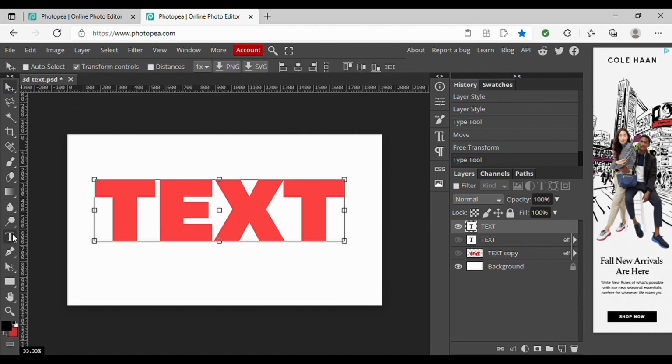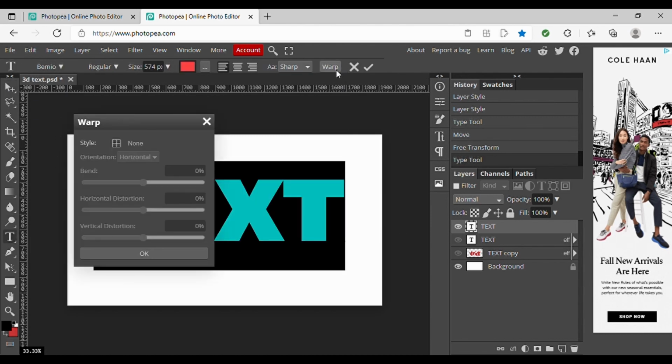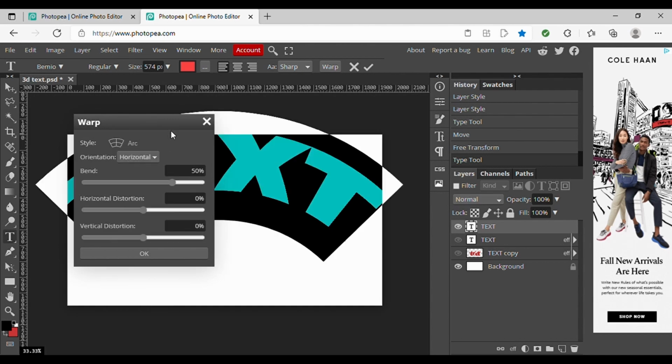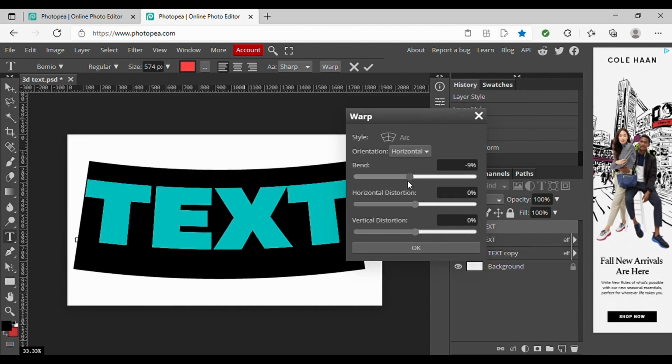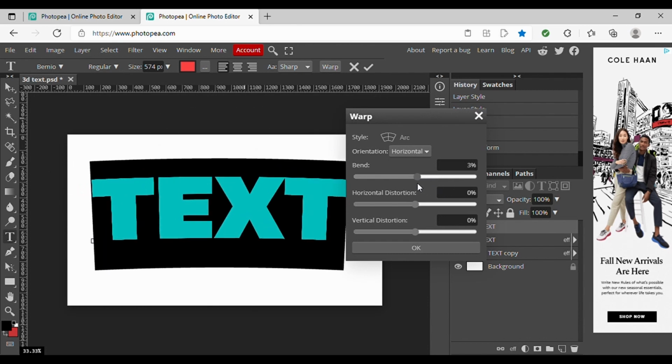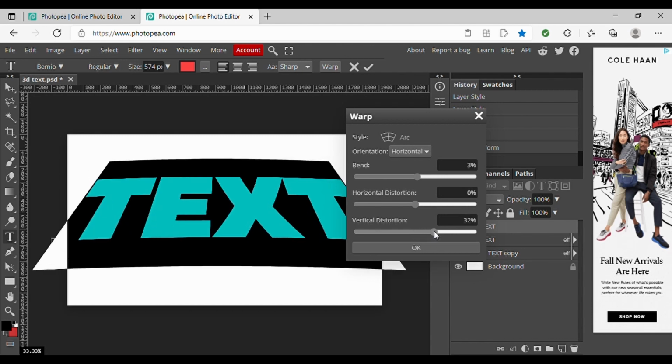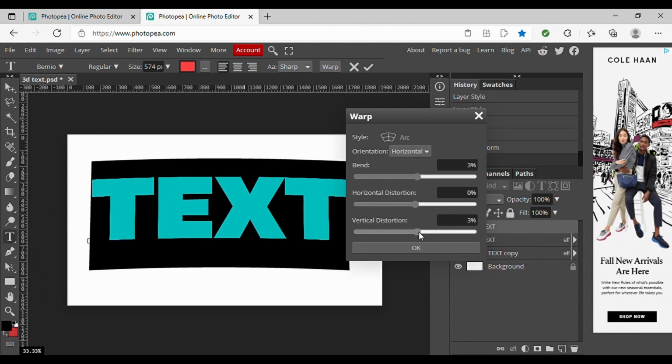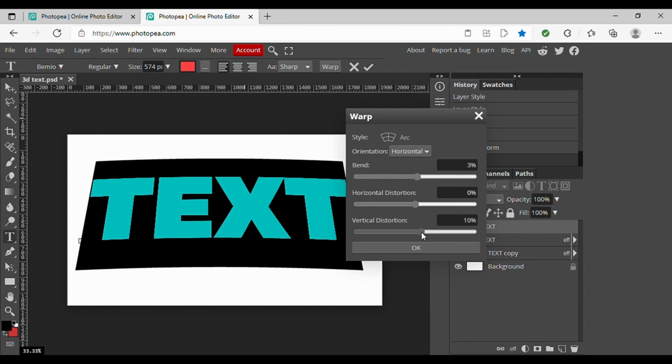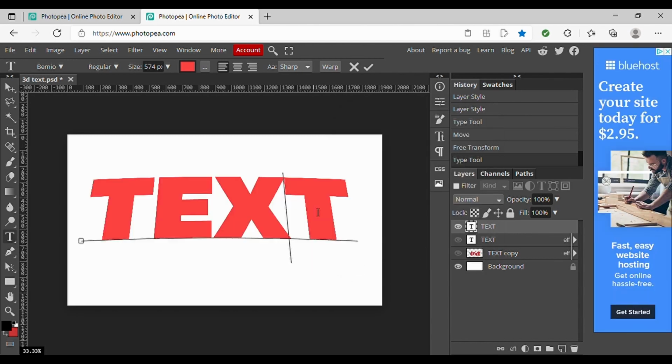So then you can go into text, make sure you select everything, and go to warp and hit arc. And you'll have this arc right here. You can bend it and stuff. Make it 3 or 4, it doesn't really matter how much, but you can also do vertical distortion, which tilts it like that. You only want to do a little bit of that, or else it'll look kind of weird. Okay, and then duplicate the layer by doing Control J or just hitting duplicate layer.